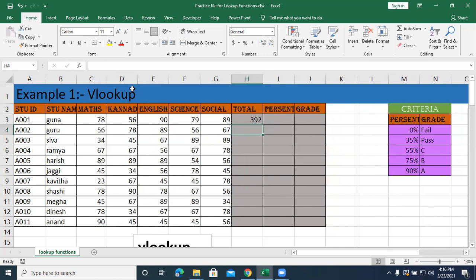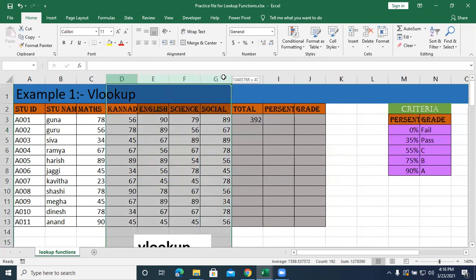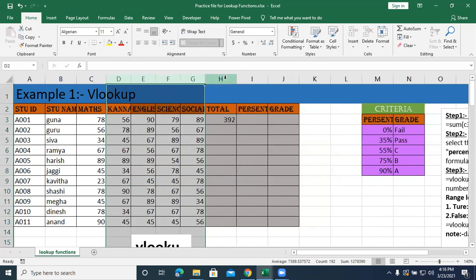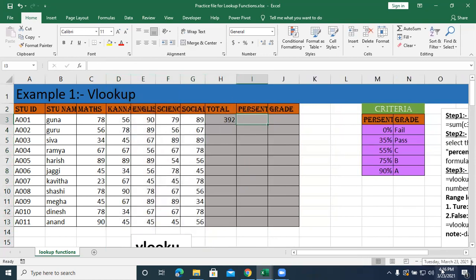You know how to find the average, but average will not give you the percentage symbol. If I want the percentage symbol, I use a manual calculation: equals total divided by 500. That gives you decimal values.